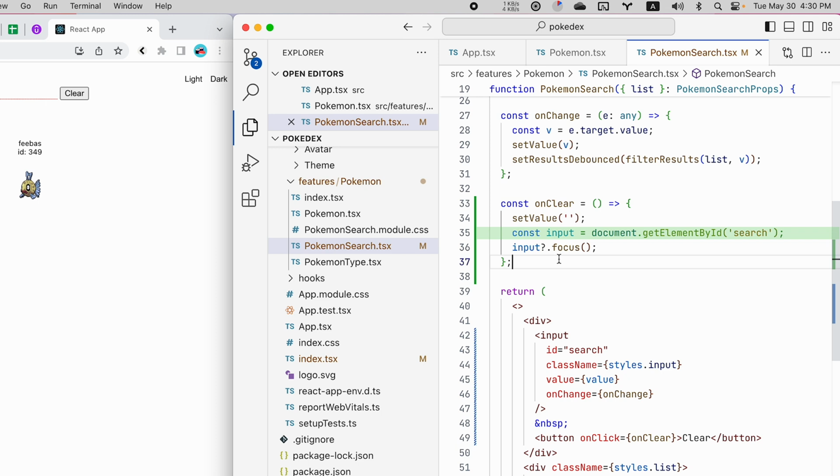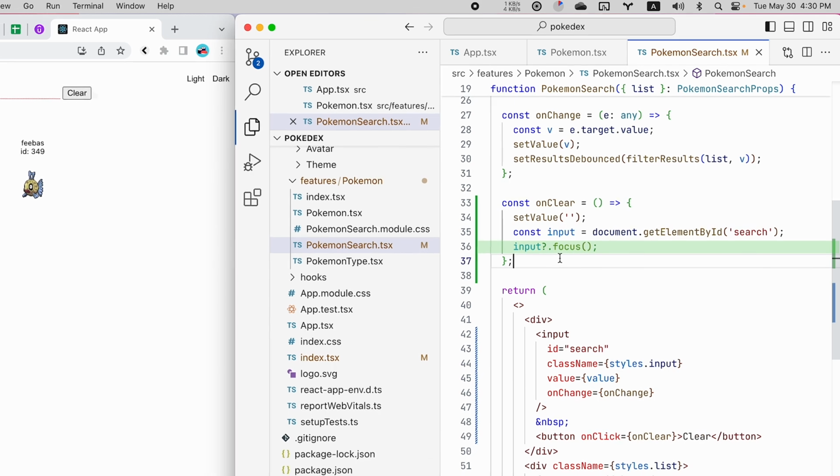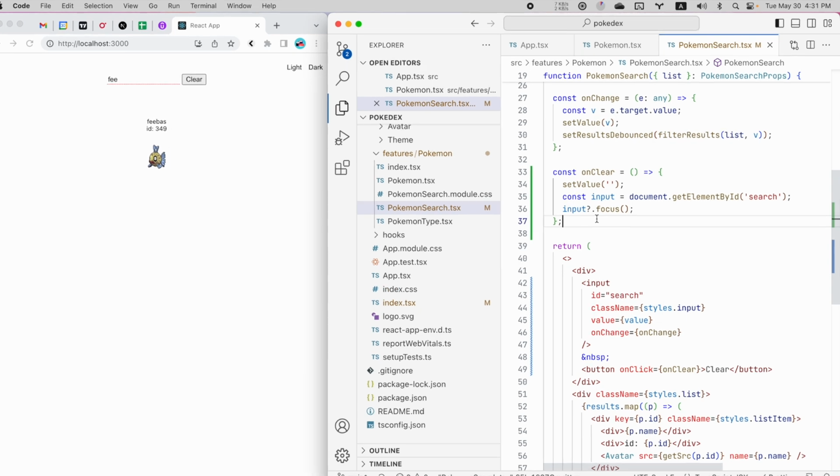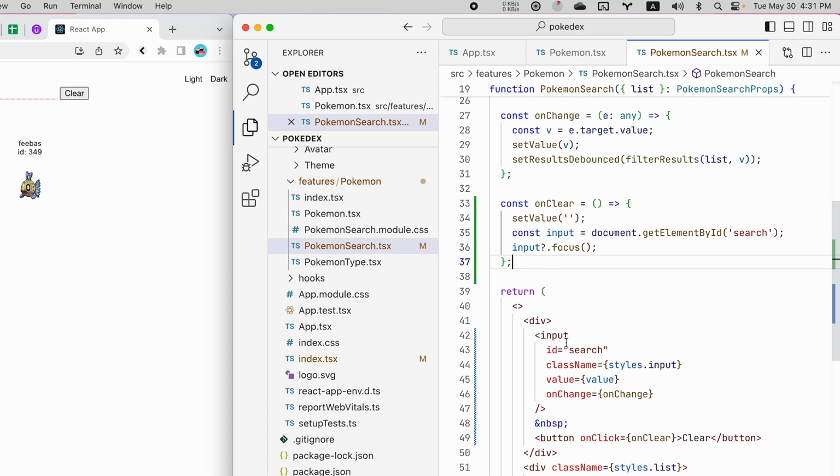Basically, we use a DOM method, getElementById, to find an element with a matched ID. When found, the focus method can then be invoked upon it. Here, the question mark is the TypeScript syntax to skip the following statement if input is a non-object. Okay, it worked. However, there is an issue associated with this old school approach. That is, we don't actually know when this element exists. For instance, it might be too early or too late, before the element is mounted or after the element is dismounted.